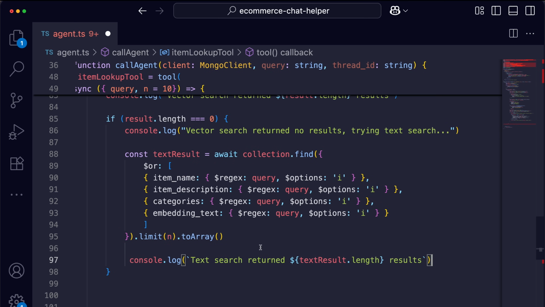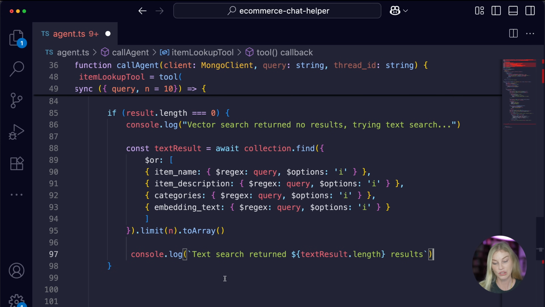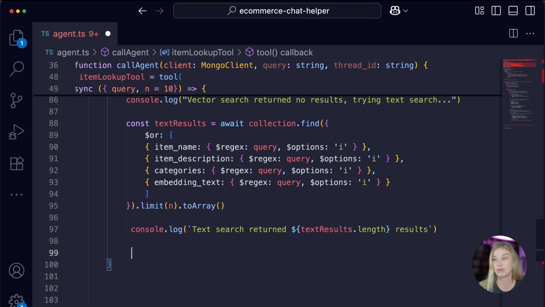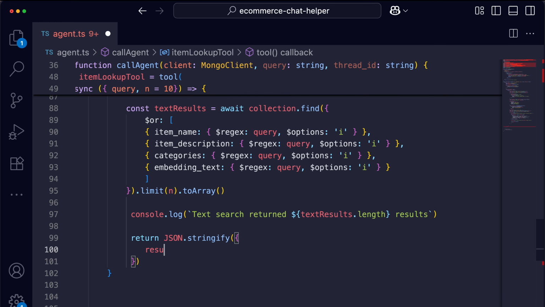Wonderful. So if that works instead, we're just going to console log out "text search returned" and the text results length results. Let's make that plural as that is more accurate. Great. And now we're going to actually return, so return JSON, because that's just console logging it out, stringify the results.